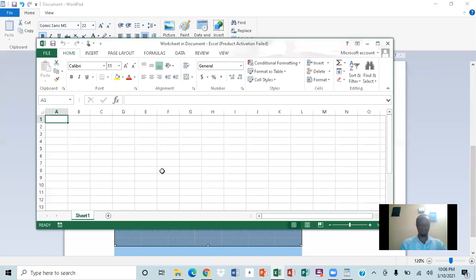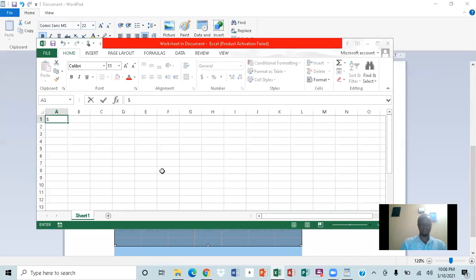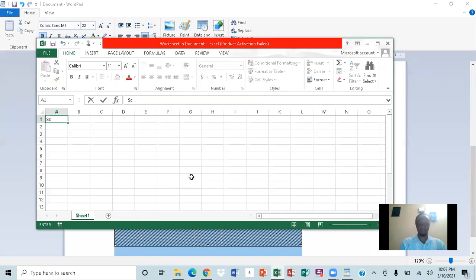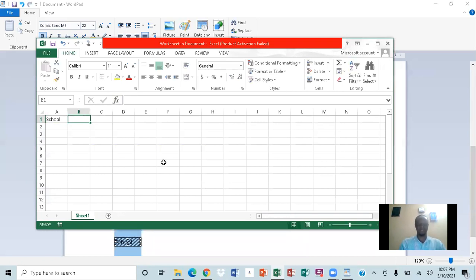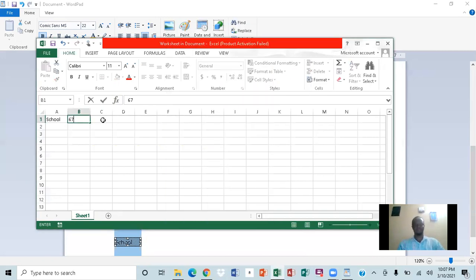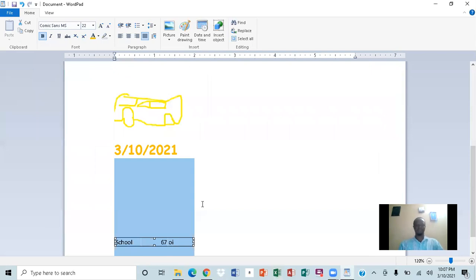So let me put something inside here. All right, let me type something. Look at it carefully. All right, good. So I'm going to put one in here, put something there, just like that. All right, good. I want to finish now. I'm going to close the Excel. So when I close the Excel, this is what it shows here. That's what I typed in, and that's what comes up, right?